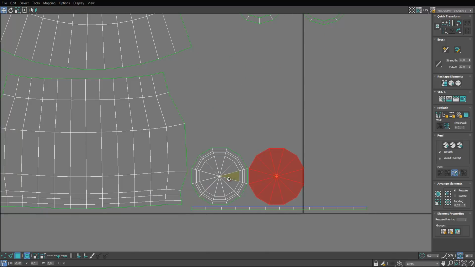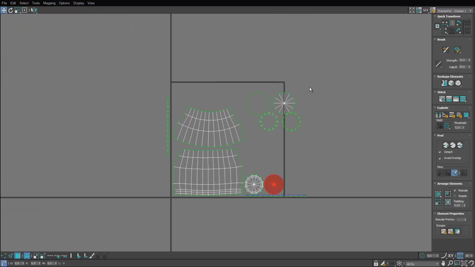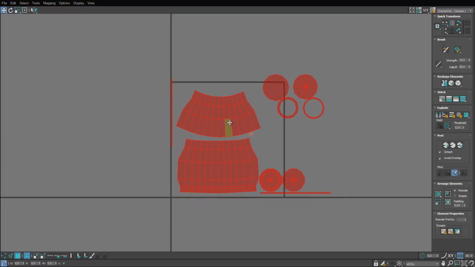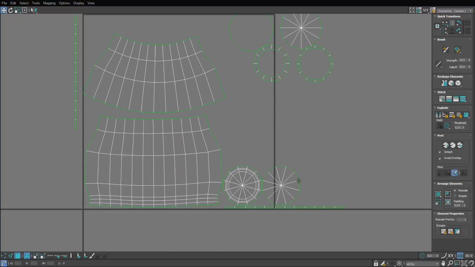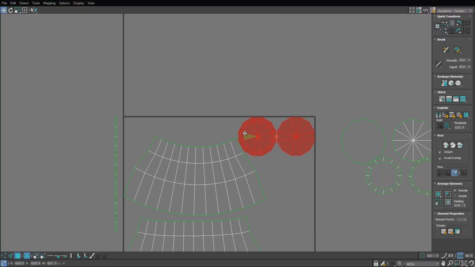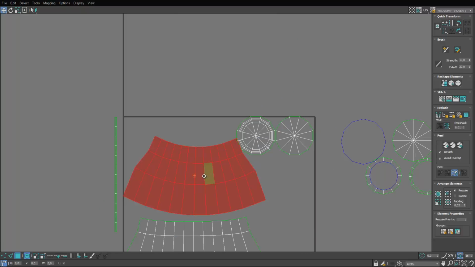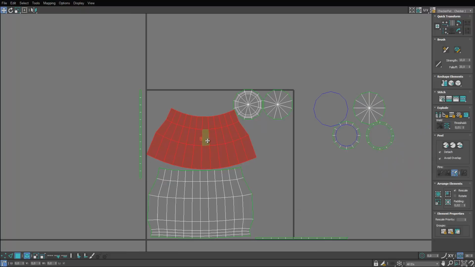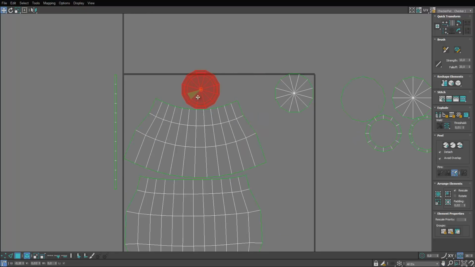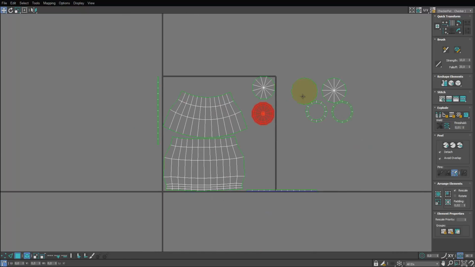avoid leaving empty places that are going to be very noticeable, and make sure that the UV template is going to be beautiful and organized. And also it's better to keep the islands that belong to the same piece closer to each other, because it's going to be better for texturing, and if you want to do some modifications later on in the texturing software.